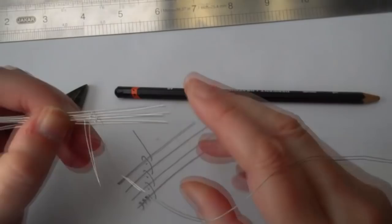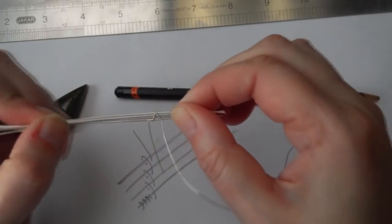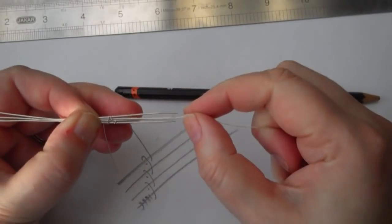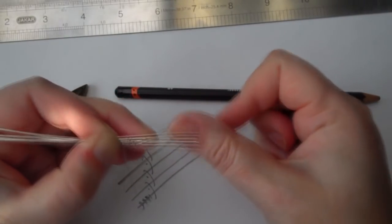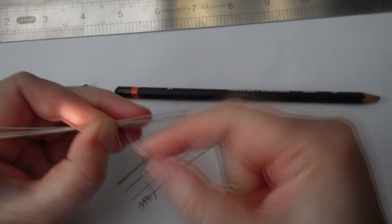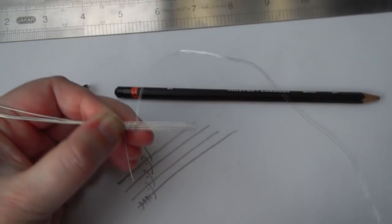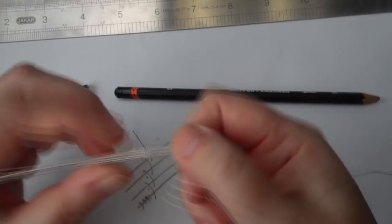Now let's just flip it over again. So I'm going over wire number 1 and number 2 and then wrapping it around wire number 2. Over 2 and 3, wrap around 3. Over 3 and 4, wrap around 4. Wire to the top. Turn the whole thing over.